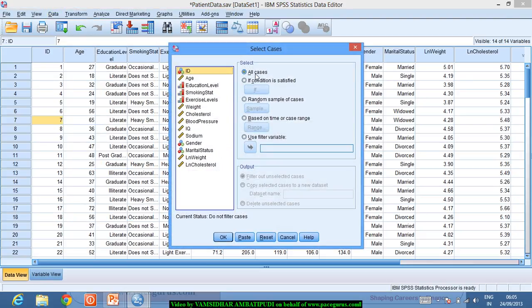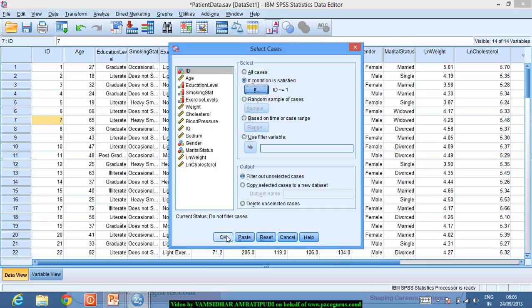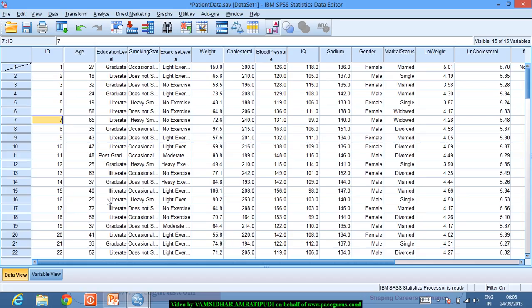So I can say Select Cases. By default, all cases are selected. So what I can do there is put a small rule: if a particular condition is satisfied, and in that condition I'll say ID not equal to 1. When I say ID not equal to 1, all other patients will be selected, which means the data will still be there in my record, but you'll see a strike mark against this data.